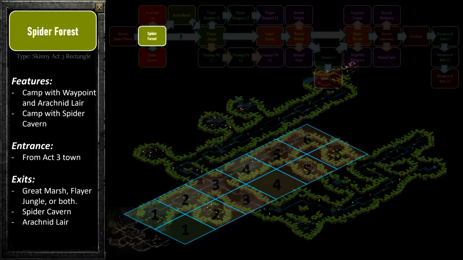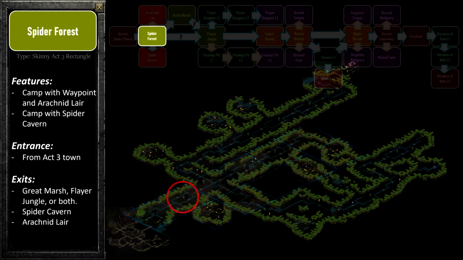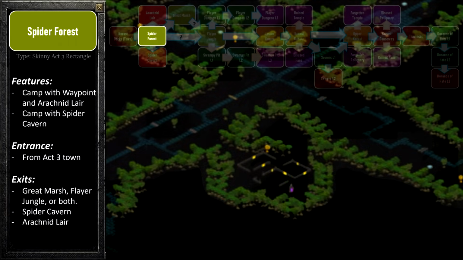You enter on 1, the exits are on 3, 5, and 6. We have that double bridge tile here, which means there's a path going this way, and you see the exact same thing up here too. Here are the 3 camps in this level. Every time, one of those camps will have the spider cavern.